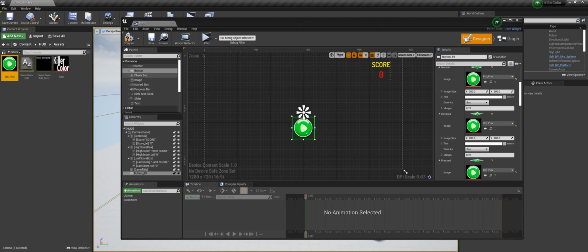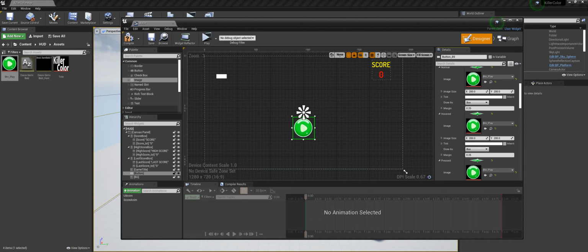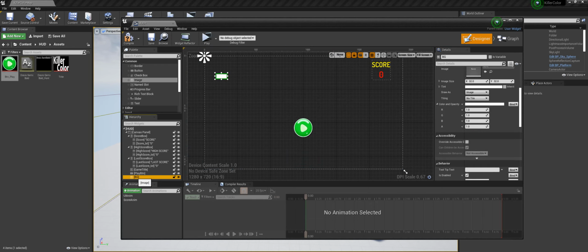and we will create another image for the background, and like we did before, we're gonna call it BG. It's not a variable, this is not a variable as well. Okay, and we're gonna call this play button like we did before, and BG is gonna be the topmost layer, so we can drag and drop it here.